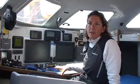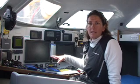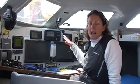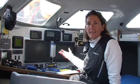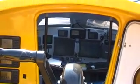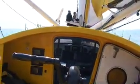This area of the boat is actually the control centre. Everything happens around here, and the majority of my time, when I'm not spent on deck sailing and moving sails and trimming sails and working the boat, will be spent here communicating, downloading weather, looking at the best course to take and the best track to take, and seeing where the competition are and communicating with other people. So this is as important to me as on deck and working the sails, so everything is revolved around here.